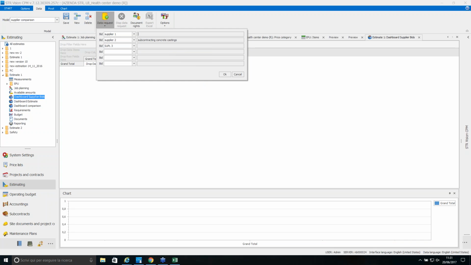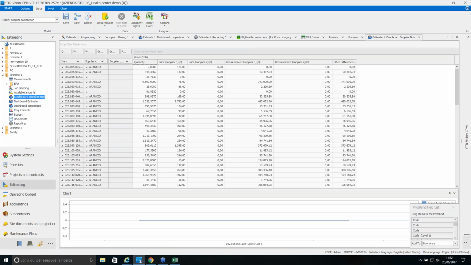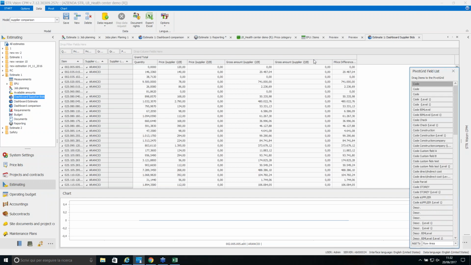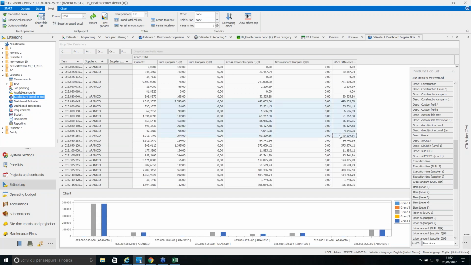Okay. Now I don't think I have some interesting information in this dashboard. Let's see. Okay, this is somehow a type of report that you can have in the dashboard supplier comparison. You can extract all the information from the different suppliers. You can add calculated fields, for example, the price difference between one and the other.